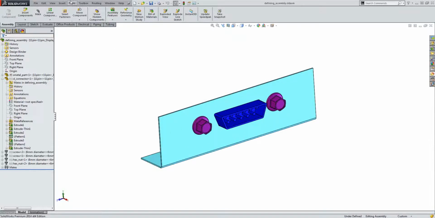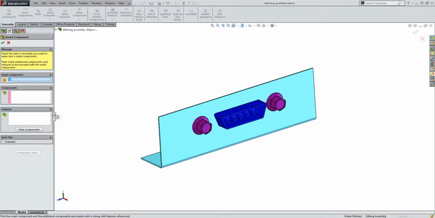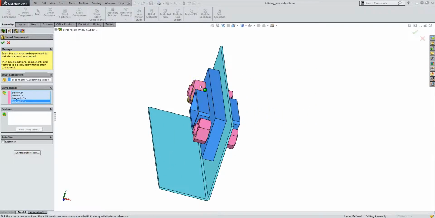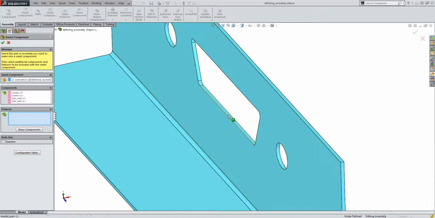And now I can make this a smart component. So I'll go to Tools, Make Smart Component. I'm going to select our D sub connector as the smart component. I'm going to select these fasteners as the components. And then for the features, remember it's automatically hiding it for us.